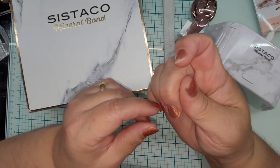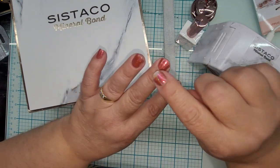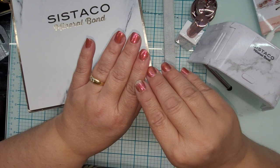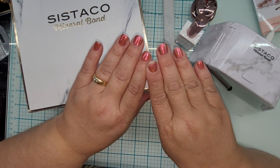So what I'm going to try to do is just the couple of nails where it's really bad, like this one and this one and this one. I'm going to try and fix it where at least it doesn't look so bad, and hopefully it'll last me the rest of the week and I won't have to reapply before that time.